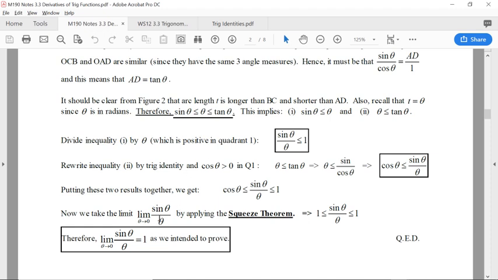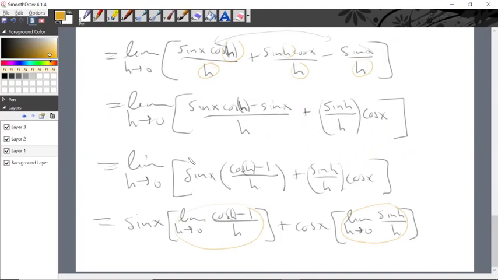Now we're going to use that back in our definition of the derivative as we're deriving the derivative of the sine function. Where can we use that? We now have this limit right here. We've just established that this limit is equal to 1. And so we're left with the cosine of x times 1. Now we still have the sine of x over here, and then we're multiplying it by whatever this limit equals. And once we figure out what that limit is, we'll then be able to establish ultimately what the derivative of the sine of x is. So now to figure out what this limit is.